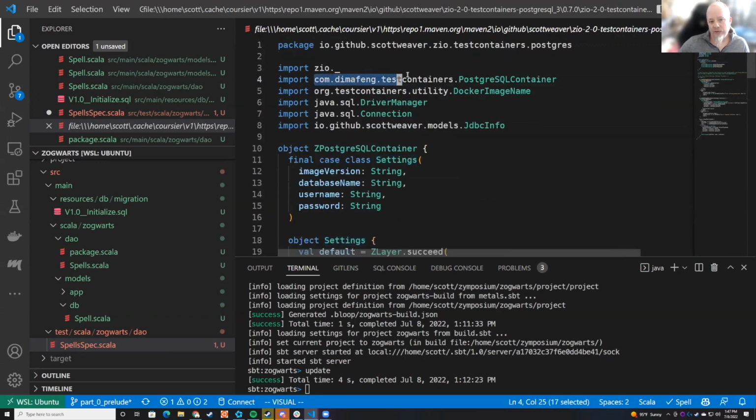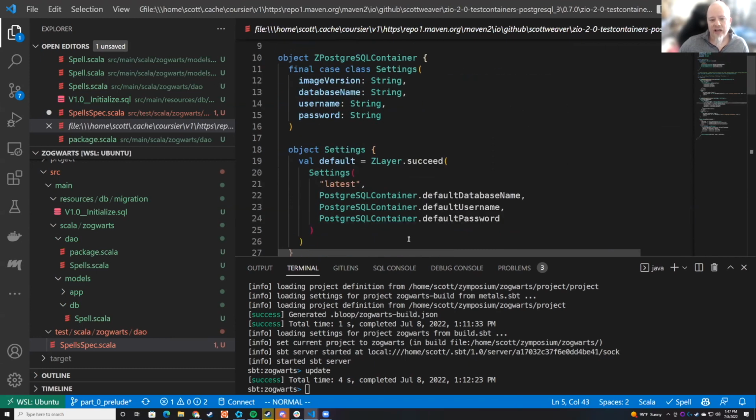This is the actual Scala test containers. What's nice is they've included what the default database name will be, username, and password. This latest is actually the image version. So if you so desire, you can alter the Docker image version. It's actually the full tag.